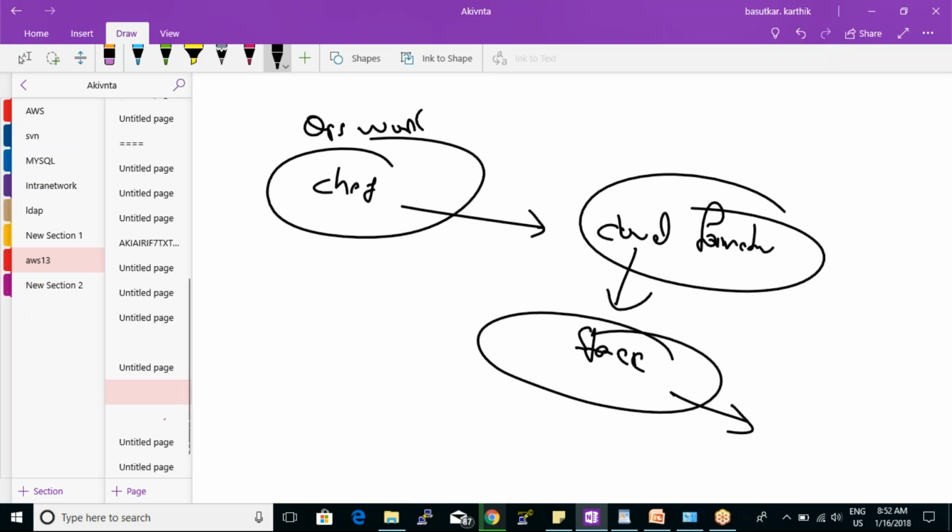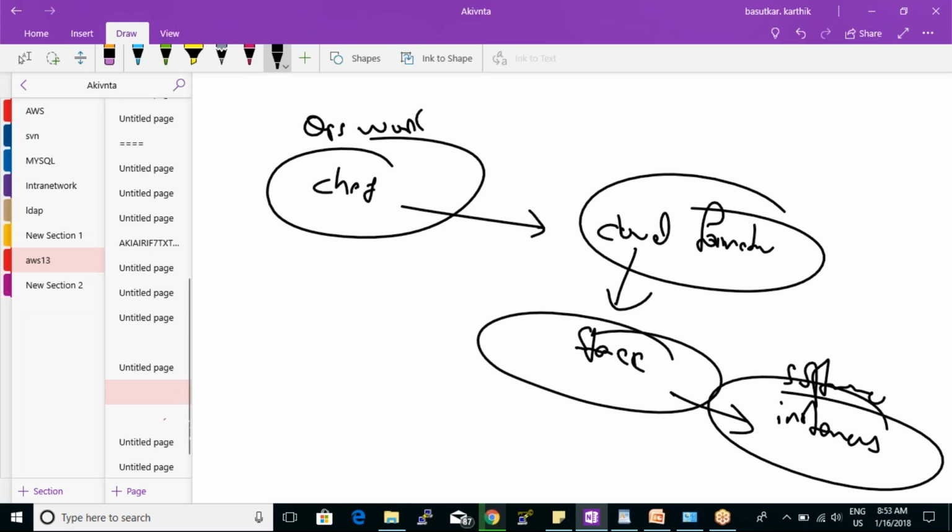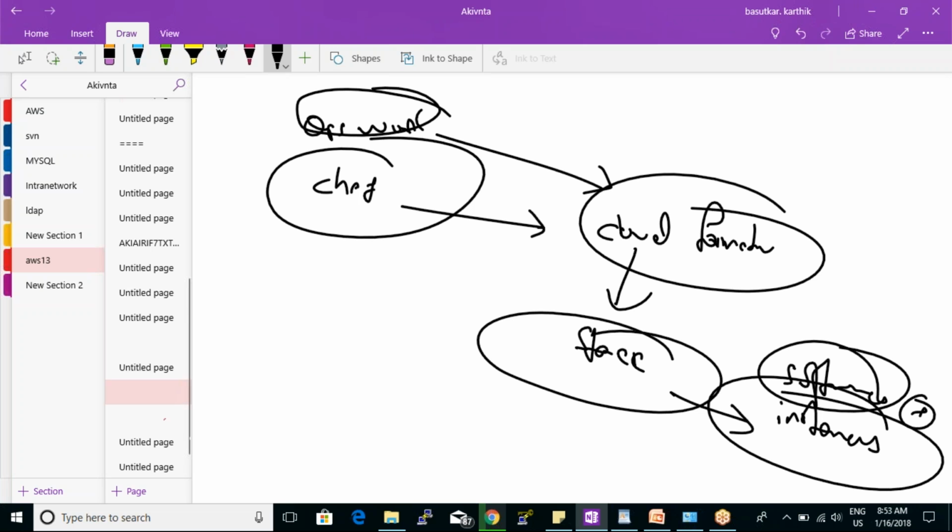Under that stack you launch all instances and software on those instances, everything. So the OpsWorks service will call CloudFormation. CloudFormation was the one who creates the real environment.